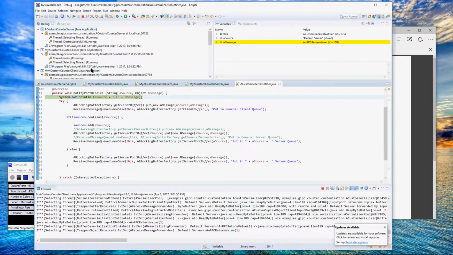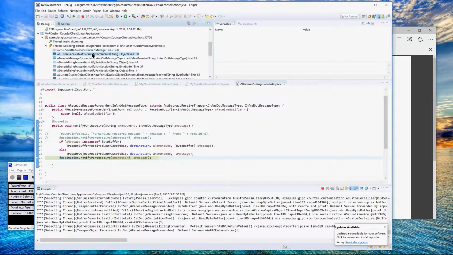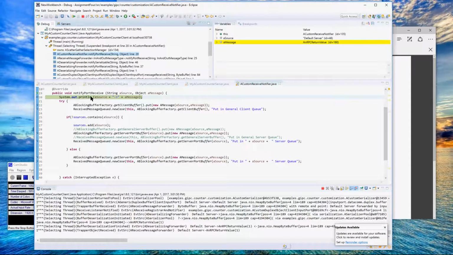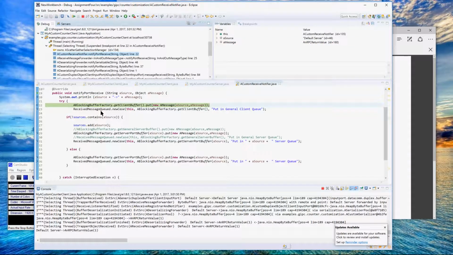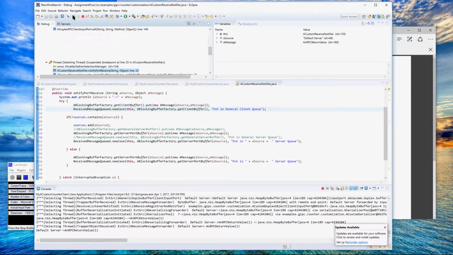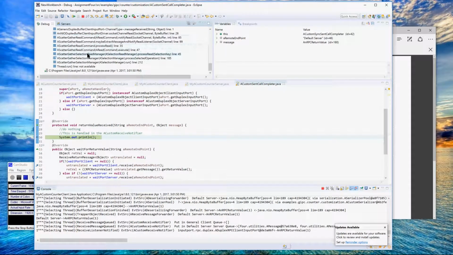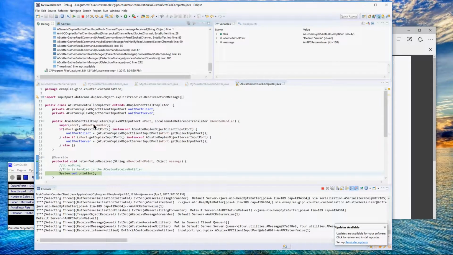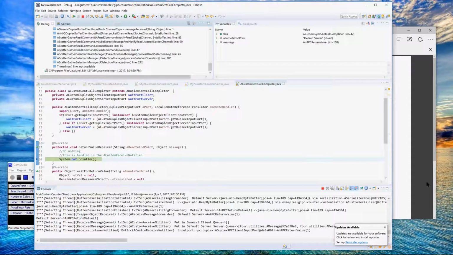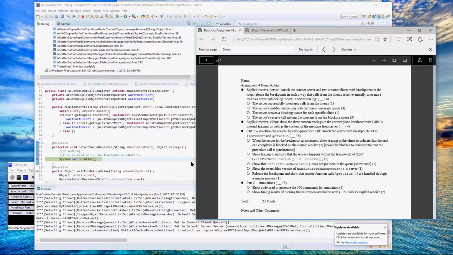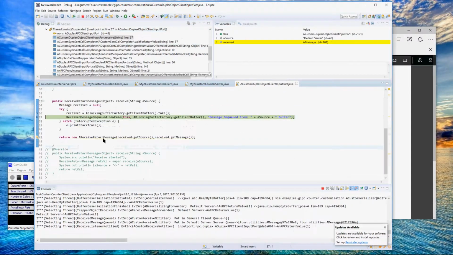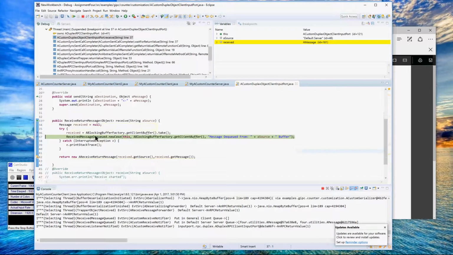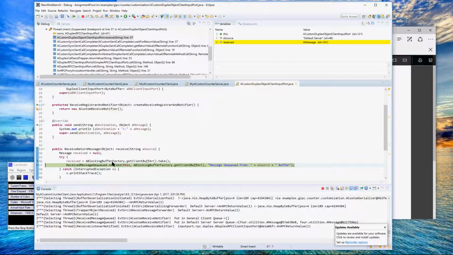So this in turn finishes off the server, and the server has finished replying, and now the notifier has woken up. A message has come in. It says there's an RPC value of 1. That's what the counter currently sits at. That message is going to be put on the queue, just like last time. And this in turn is going to call return value received over in the sent call completer. And again, that's empty, as it should be. Return value received does not put any items into the queue. Those were done in the return value notifier.